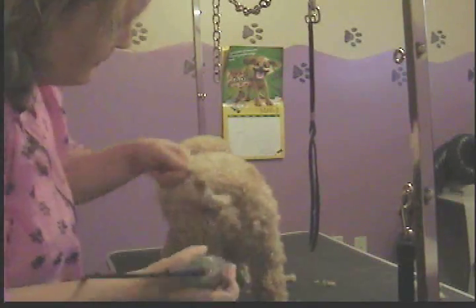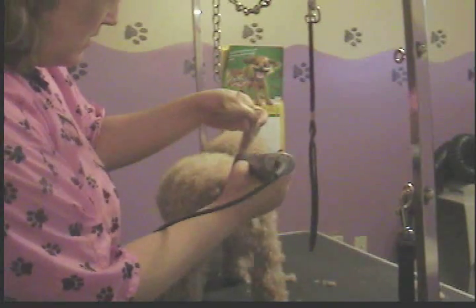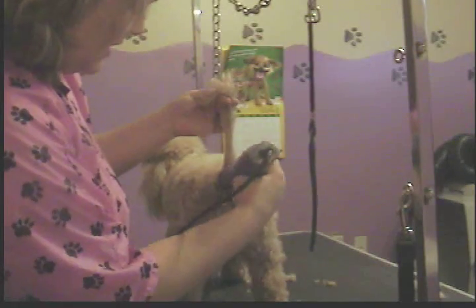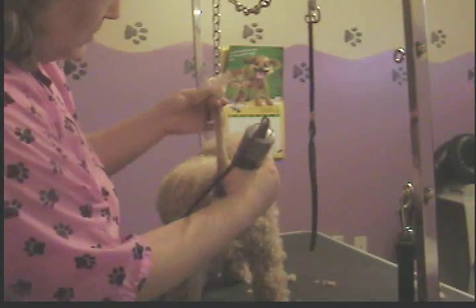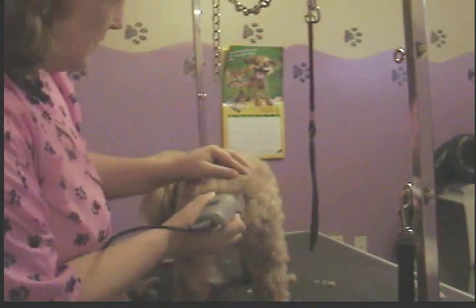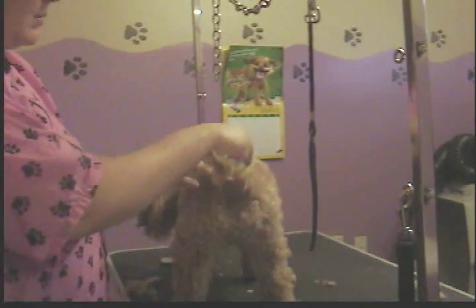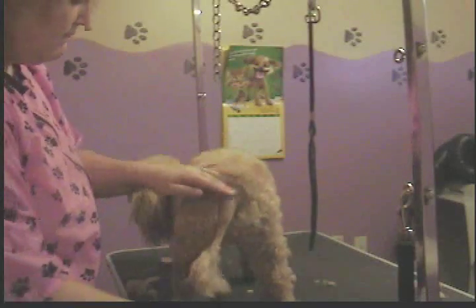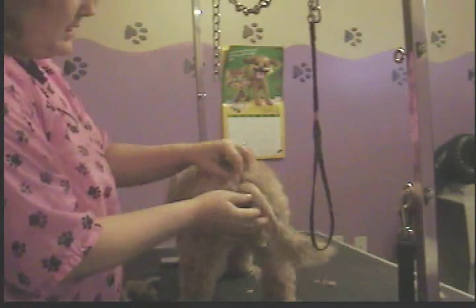The tails are very sensitive, so you want to have a very light touch — not much skin contact at all. Very gently, all the way down to their bum. You want to clean the bum too, for sanitary reasons. This is something I like to do very last, and then I clean my blades between each dog — that way each dog is kept clean from their own dirty parts. You want to go as far as when you move the tail up, that little area where the tail starts to leave the body. You don't want to go any further than that — it gives them kind of a bad look. But you want to clear that area just a little bit so that when they bend their tail, the hair there doesn't get matted.